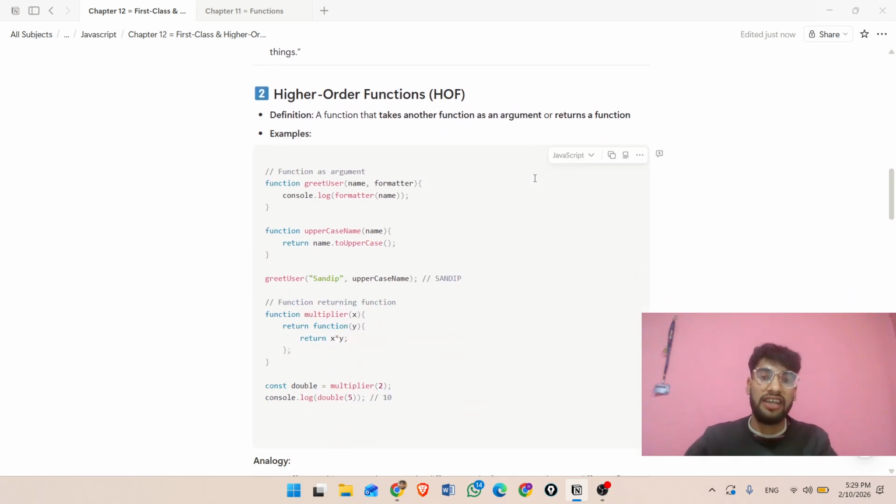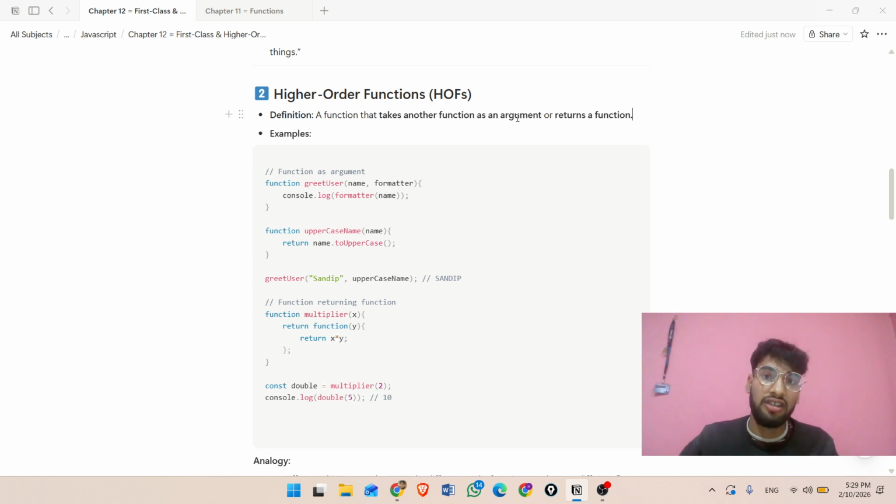So the next one is higher order function, also called HOF. A higher order function is a function that takes another function as an argument or returns a function. It can return a function, or it can take another function as an argument.